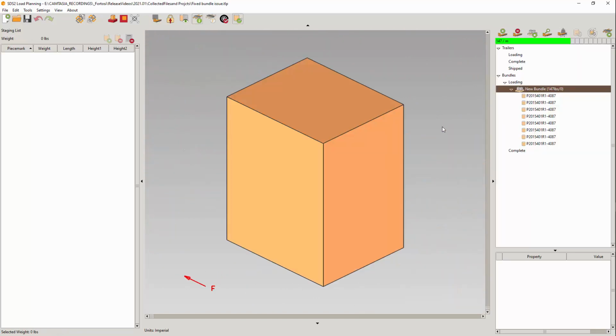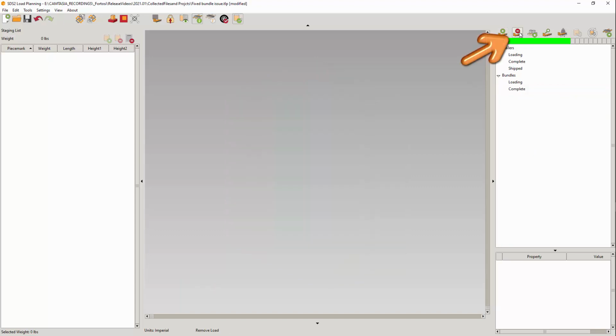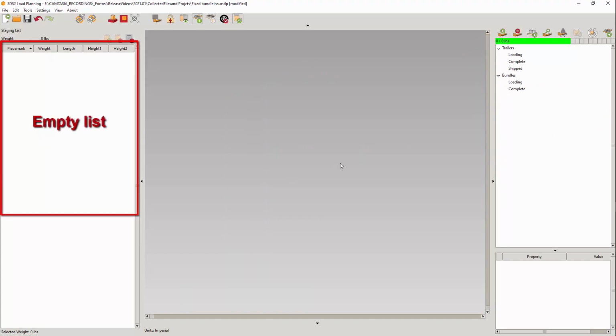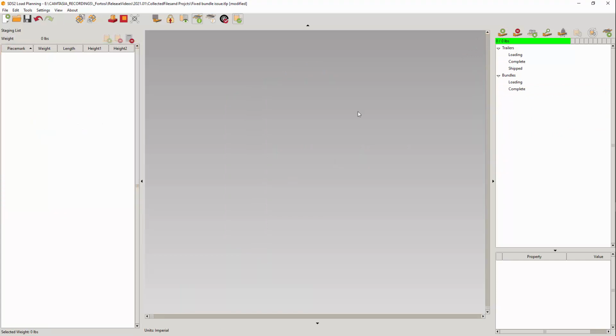AIC reported that loadables in a deleted fix bundle were not being placed back onto the staging list. This occurred when the icon up top was used to delete instead of using the right-click delete bundle. This would cause all sorts of issues since the system still thought that these items were listed or loaded and could get you into an unstable state. This is now resolved.